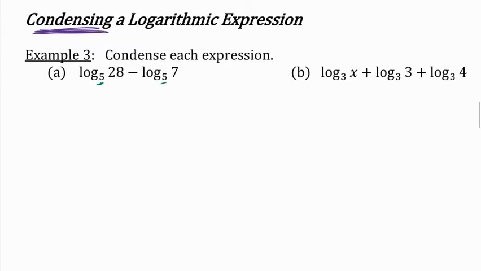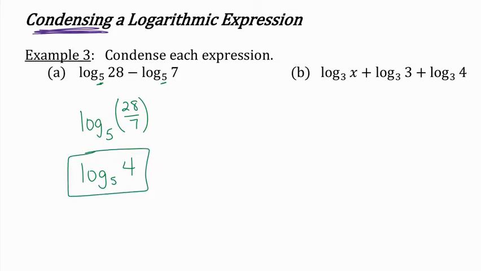Okay, so I've got subtraction, correct? If I'm subtracting the logarithms, I can condense that into the logarithm of those things being divided, right? So I'm going to write my same logarithm with the same base, so log base 5. And then instead of the subtraction, I'm going to condense it and turn it into division. So it would be 28 over 7, and I can actually do 28 divided by 7. So I would write this as log base 5 of 4. And there is our condensed logarithmic expression. So see, sometimes when I condense them, it actually makes it a little bit simpler.